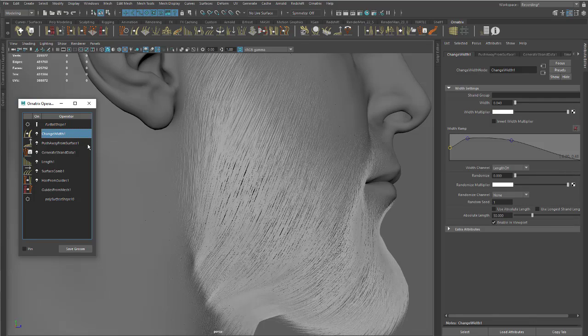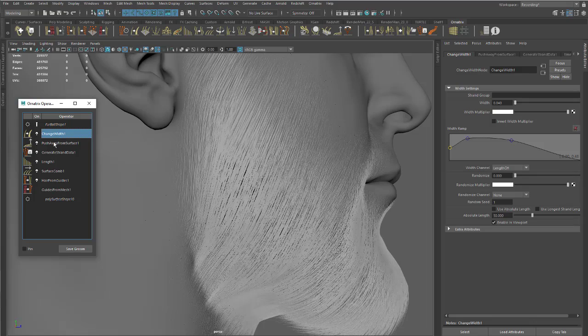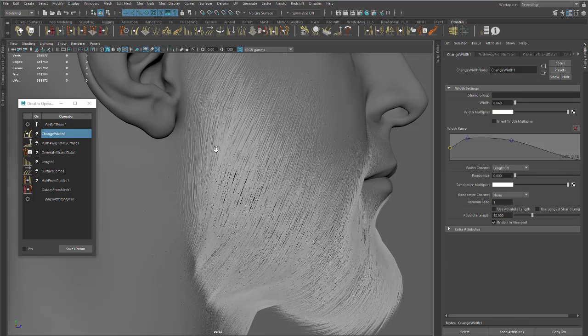It's just the way I do it. It doesn't matter where this is. As long as it is on top of hair from guides, it will always change the width of the hair.